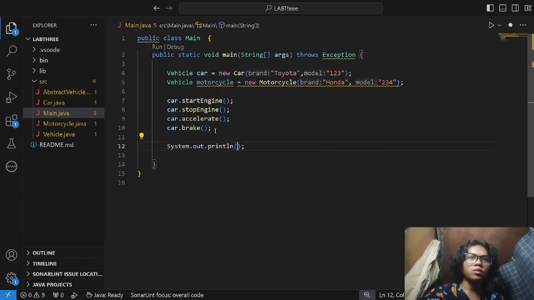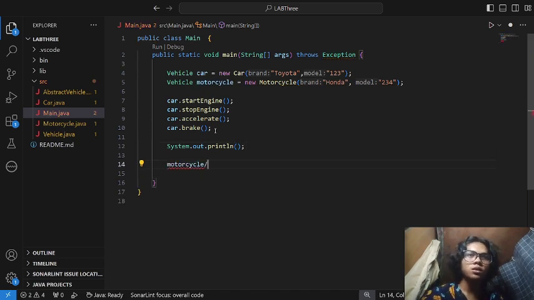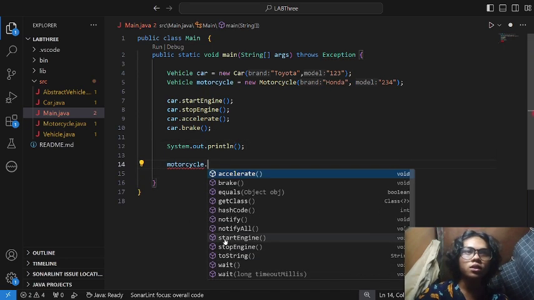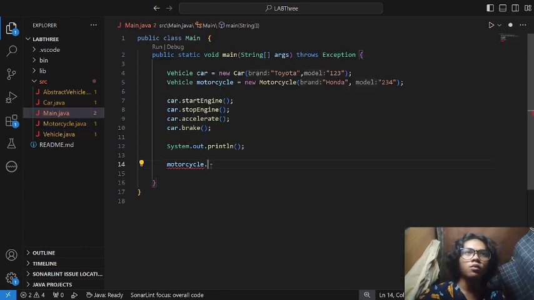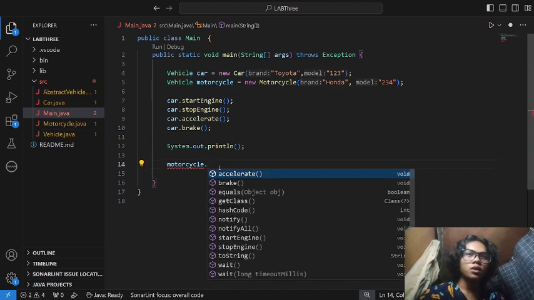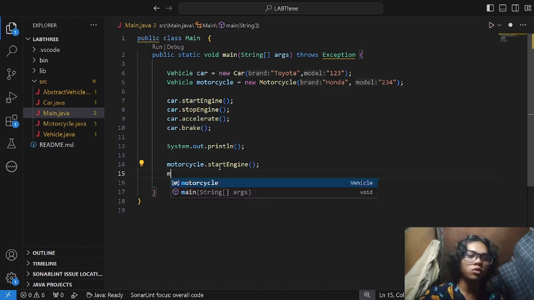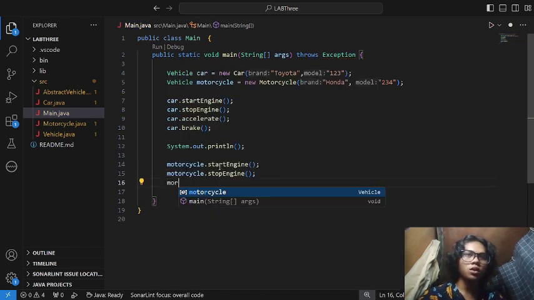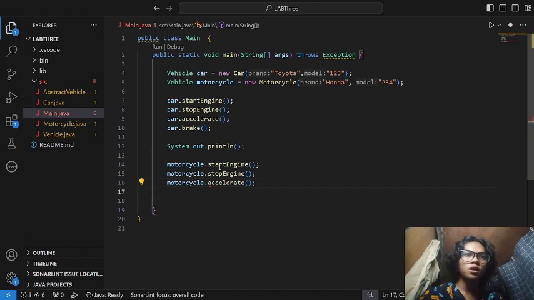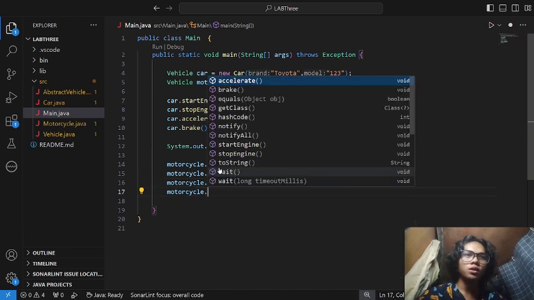So we create space here, and then we call the variable, and then dot. Now we can also access the behaviors from our vehicle, because the reference of our object is the interface vehicle. So okay, motorcycle dot start, then motorcycle dot stop engine, next motorcycle dot accelerate, and then motorcycle dot brake.